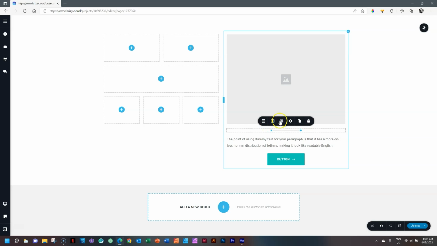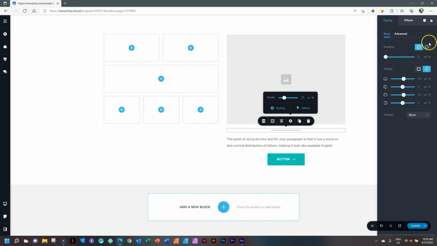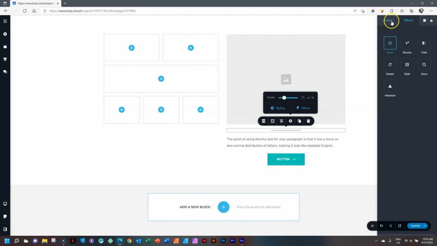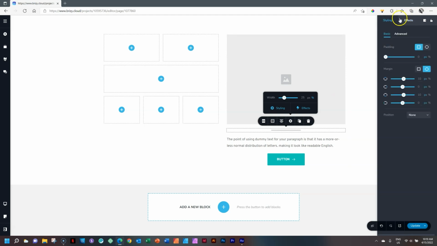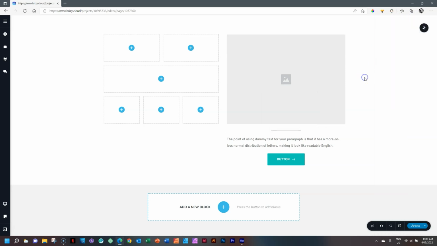With this selected, you'll also notice that we have the settings that will appear on each and every toolbar for an element. Same like before with the block. If I click on the settings, it opens with some additional settings, as well as the styling and the effects. If I select styling, we have similar sidebar again, effects up here again. And that means, great stuff. And those are the elements.